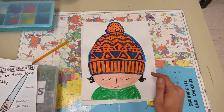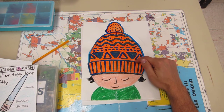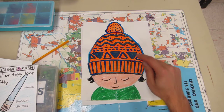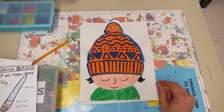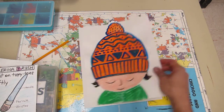So today we are going to do our complimentary color winter hat selfie painting. Okay, we're gonna use two different medias. We're gonna use liquid tempera paint and oil pastels to create this. Okay, so let me show you how it's done.